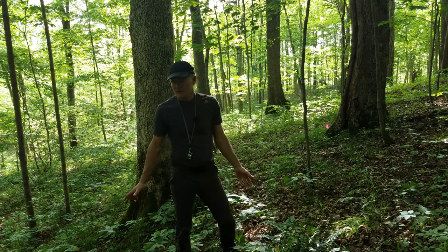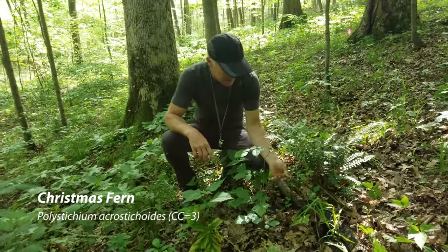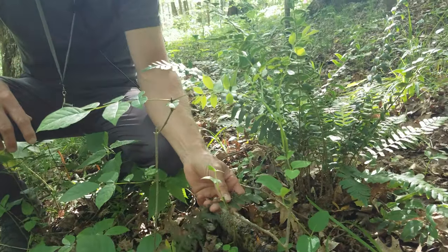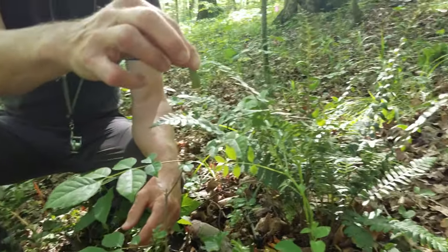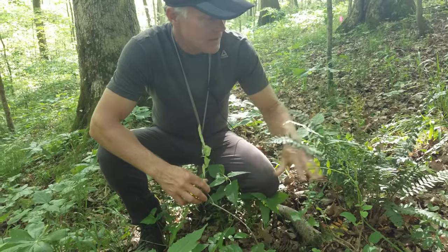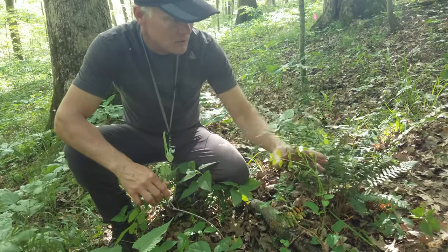We have a lot of different ferns on Oak Haven. Probably the most common is the Christmas fern. Like you would imagine Christmas, it is evergreen — the sterile fronds stay green all winter long and will be laying on the snow during Christmas time. People also think it's called Christmas fern because the frond is kind of in the shape of a Christmas stocking. You've got last year's sterile fronds here, and then it comes up in the spring with fiddleheads and a whole new set of fronds.